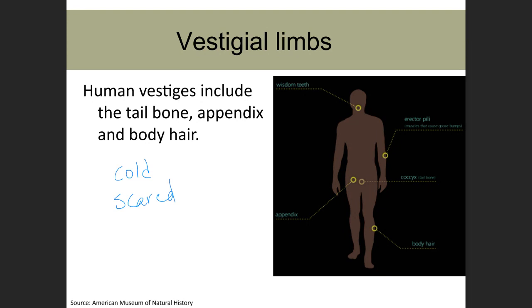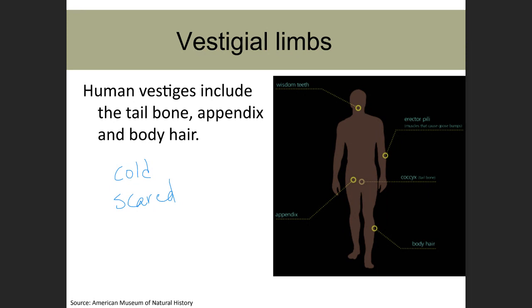But if we had a lot of body hair and it fluffed up, we could trap some heat in there, which some animals do in the winter. They'll fluff themselves up, or you may see birds fluffing up their feathers, and they're trapping some warm air in there. Also, when you're scared, if anybody here has a dog, you may have seen when it's excited or meeting a new dog, when it's aggressive or scared, it may raise up all of the hair along its back, those hackles. That is to look bigger or to display for another dog. If you're scared, you may feel the hair on the back of your neck stand up, or your arms, right? Gives you goosebumps. That's the same thing, but it's not really showing anybody anything now, right?